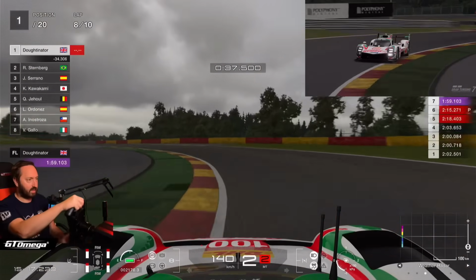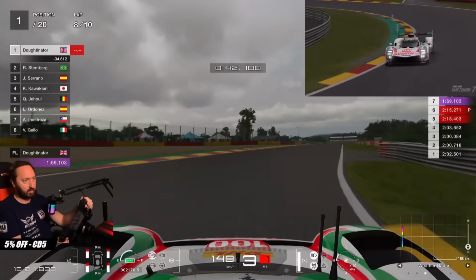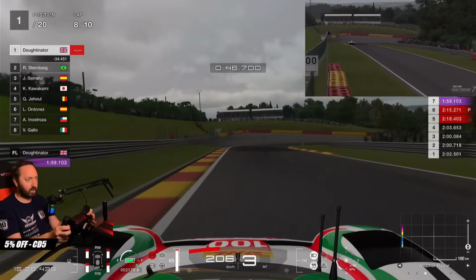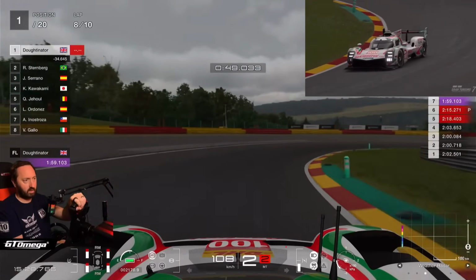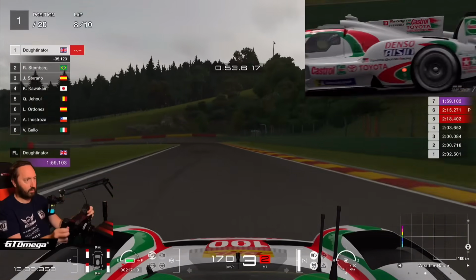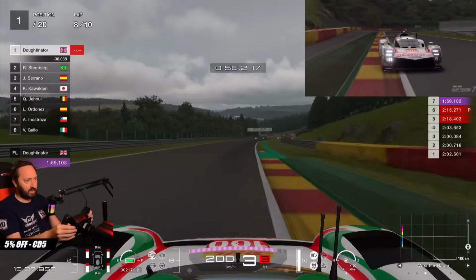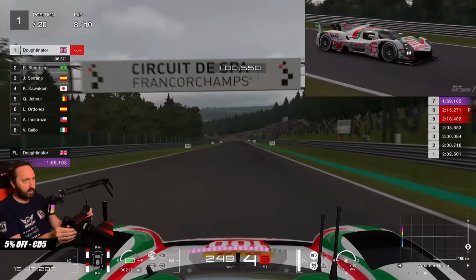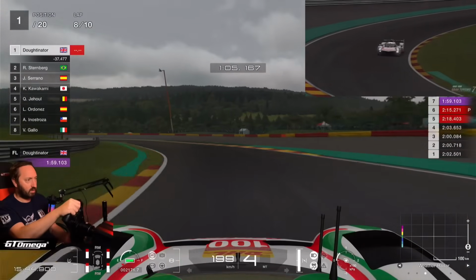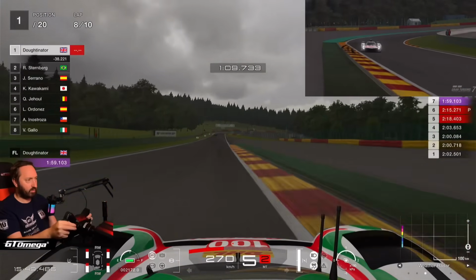Flowing through here in second gear. Little short shift up into third, keeping it much tighter that time. Looking for the curb, just before the curb, to get the car stopped. Keeping it tight, holding on to the corner. The corner goes on forever. Third gear through here. You couldn't downshift a second, but I like to hold third. We are closing in really a bit too quickly on traffic, so we could get traffic issues, which is going to scupper that 1:58.